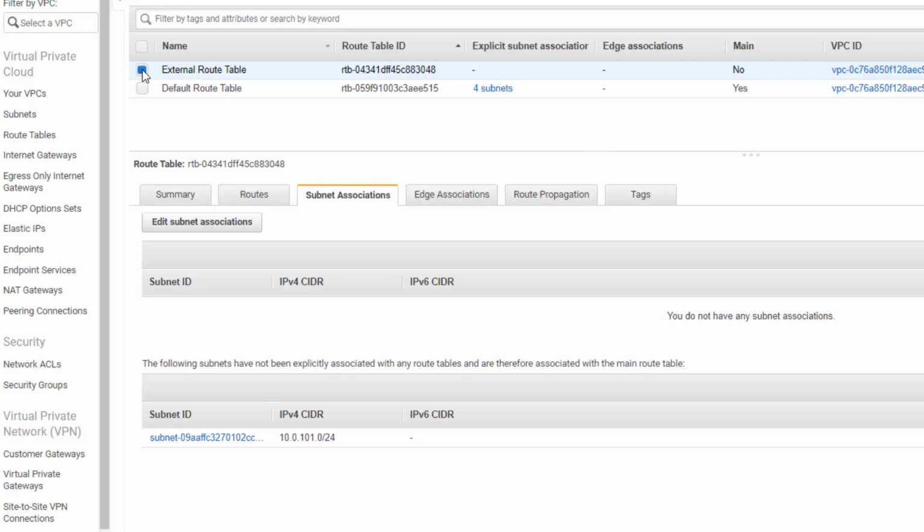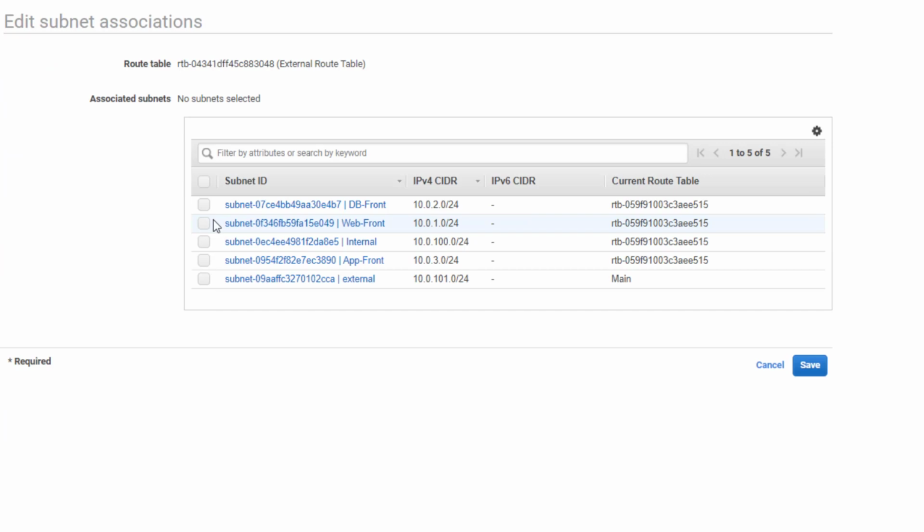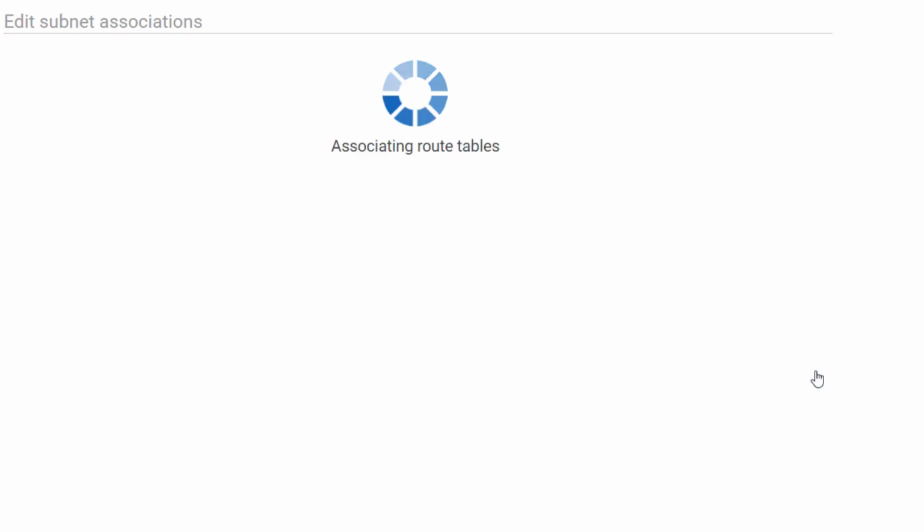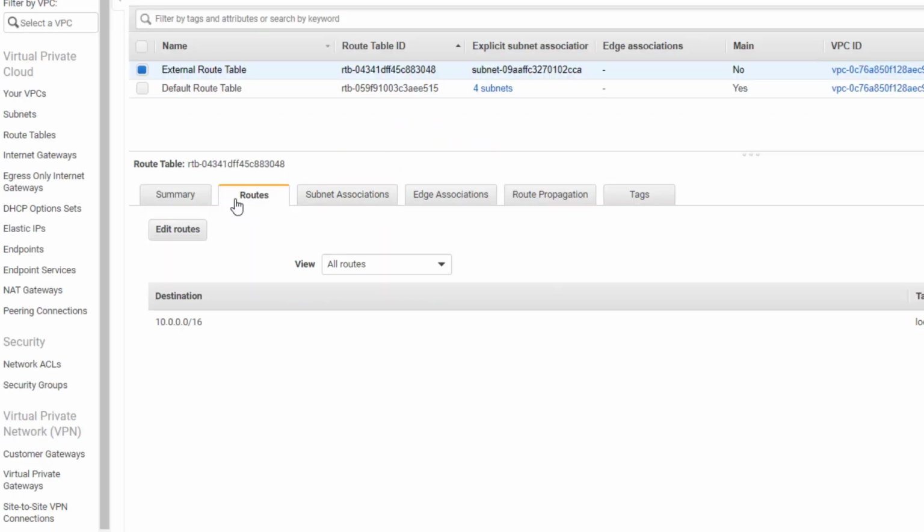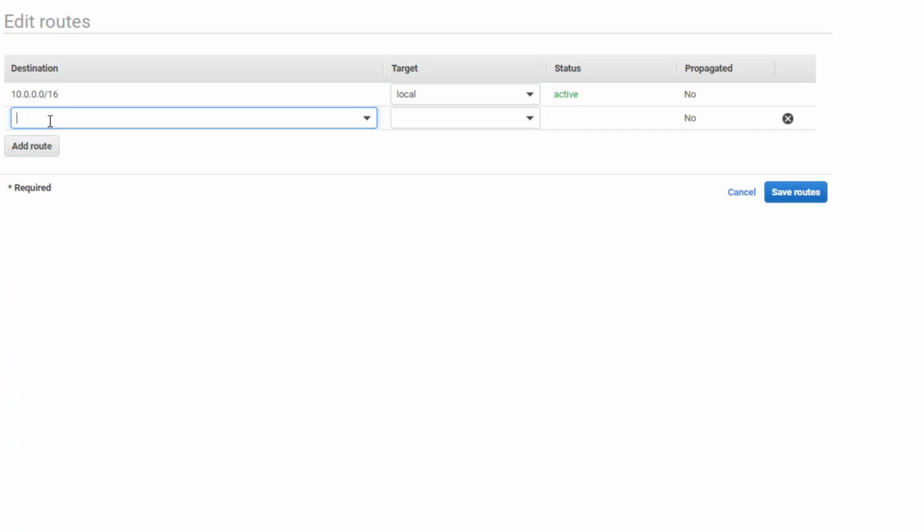I will associate the external subnet with this routing table, and I will add one static route, default route, which will route all the traffic to the Internet Gateway.